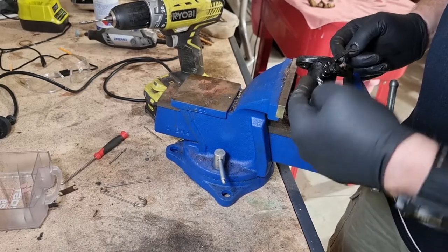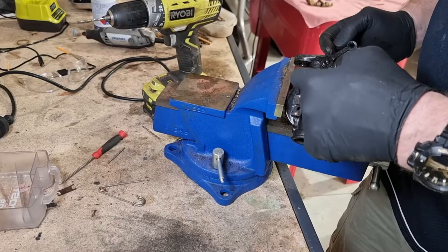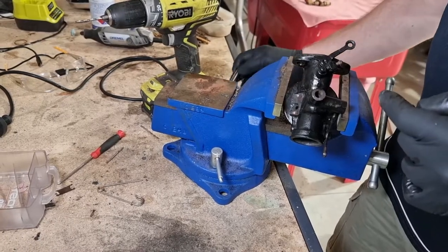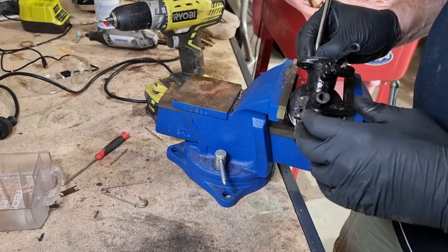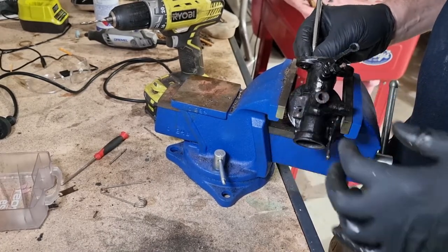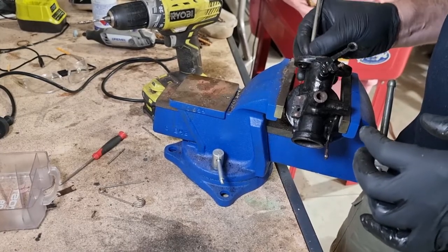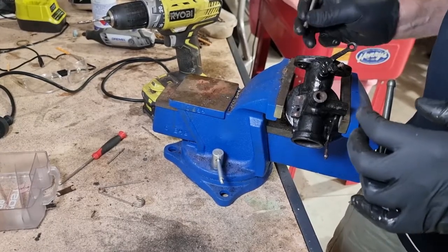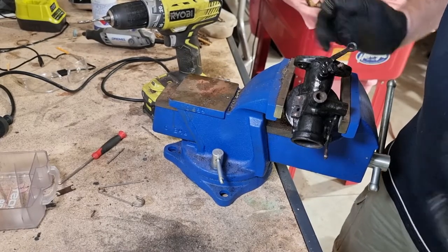And then I'm going to try and shoot compressed air back this way with a magnet as well. So I'm going to tease it out this way and blow compressed air, and we'll see how successful that is. I'm just hoping it didn't jam in there when it broke off. Anyway, we'll see what happens.